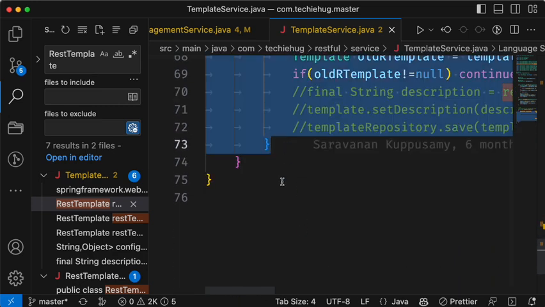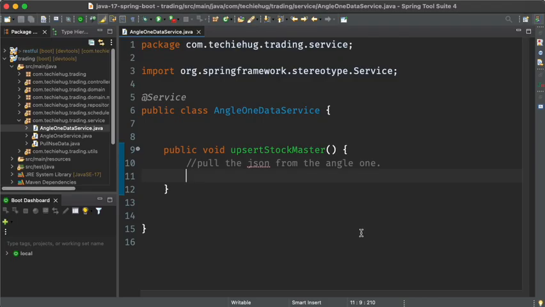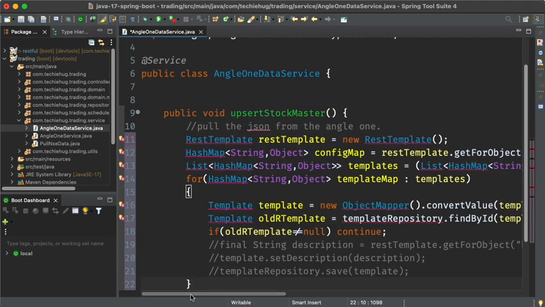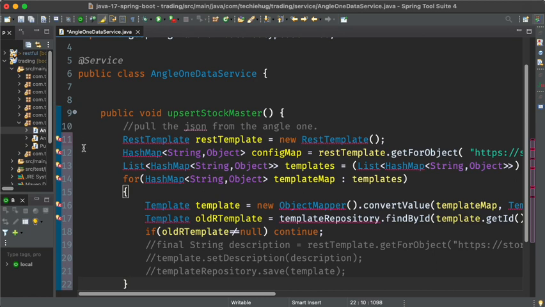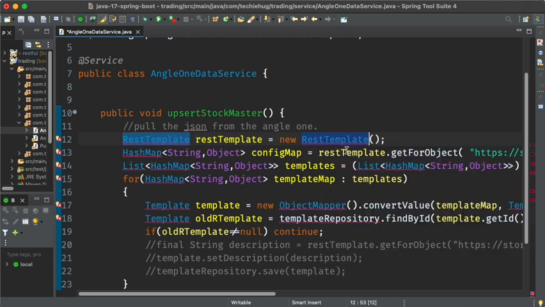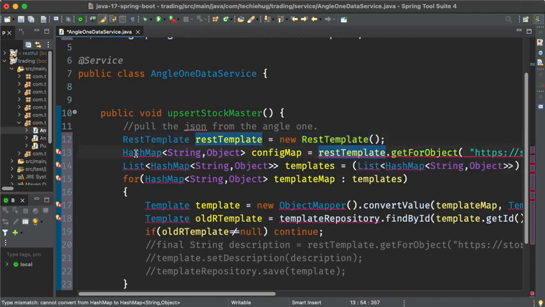So I need not write from the beginning. I'll just copy paste here, because please note that all experienced developers will copy paste the code. Please feel free to copy paste the code. That's a good way to write code. Okay, all you need is to understand the business problem and solve the business problem. Let's not worry about where the code comes from. Okay, so this is a REST template I import. All right, once I imported, then here you see this is just one line. It is something like HTTP client, where it can go and pull the external data source.